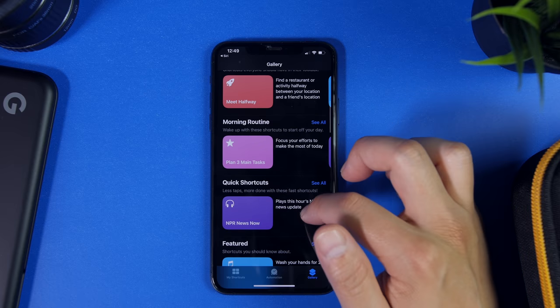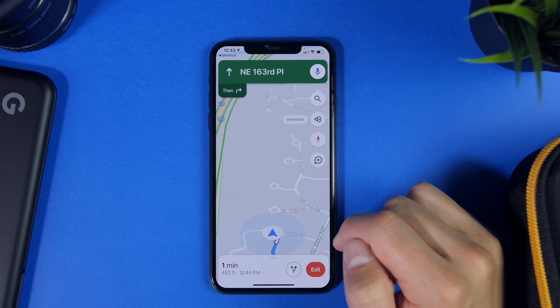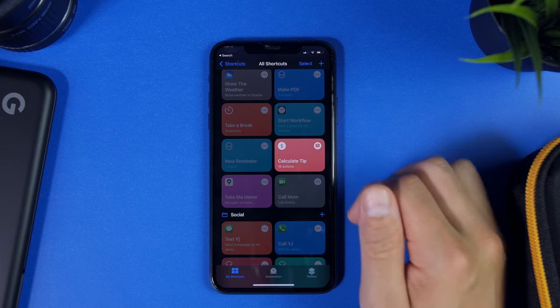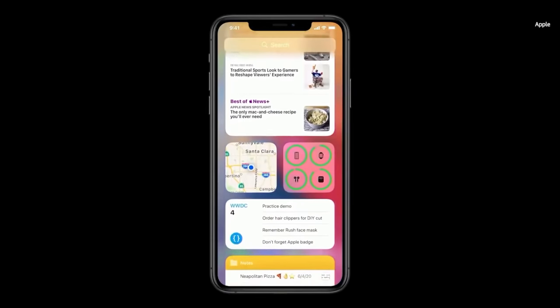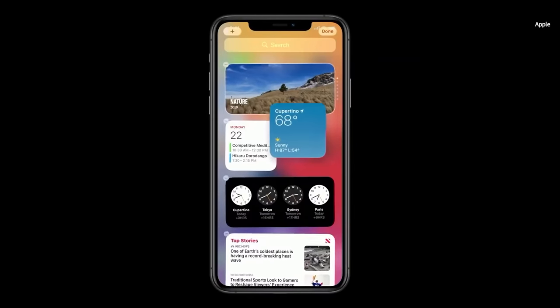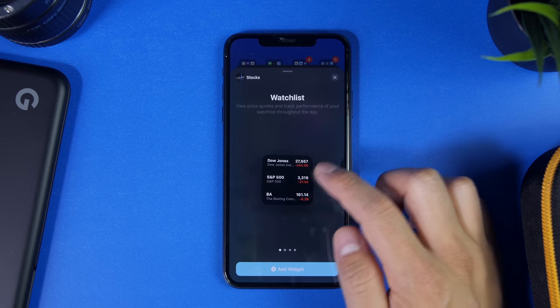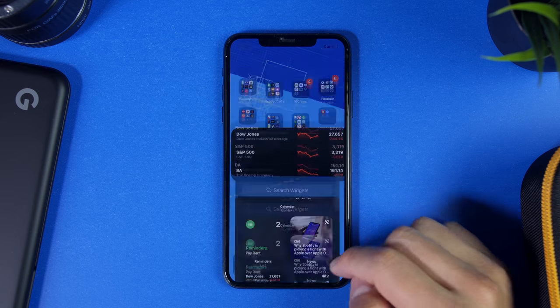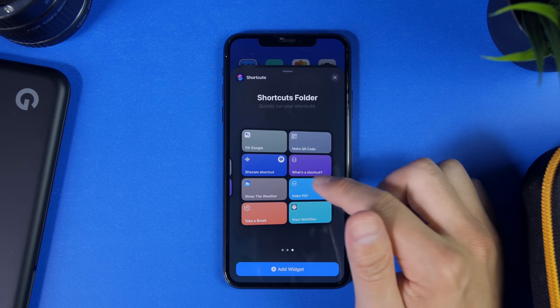Now, I keep my shortcuts relatively simple. I often use one that will automatically take me home via Google Maps, and another that will let me know how much I should tip on a bill, things like that. Now, the usefulness of shortcuts is to me really taken advantage of in iOS 14 because of one key feature that also is the last one on this list, and that's finally having the ability to have widgets on your home screen. Now, there's a ton you can choose from, and this is another feature that's way overdue, but one of my favorite widgets available is, you guessed it, the widget for shortcuts.